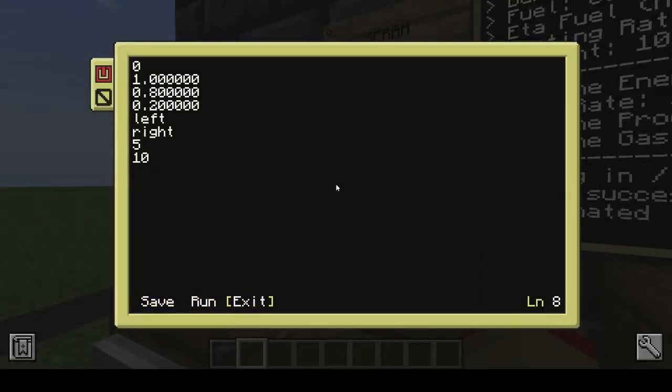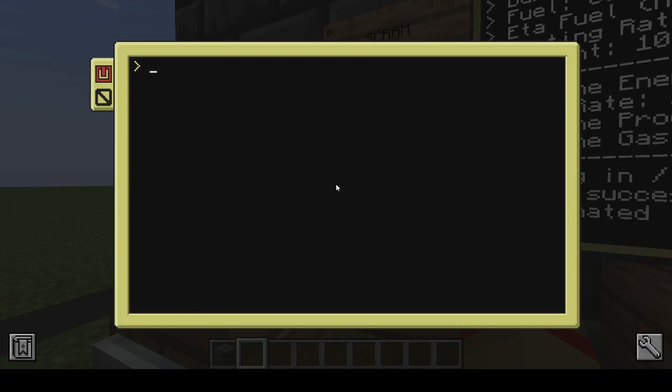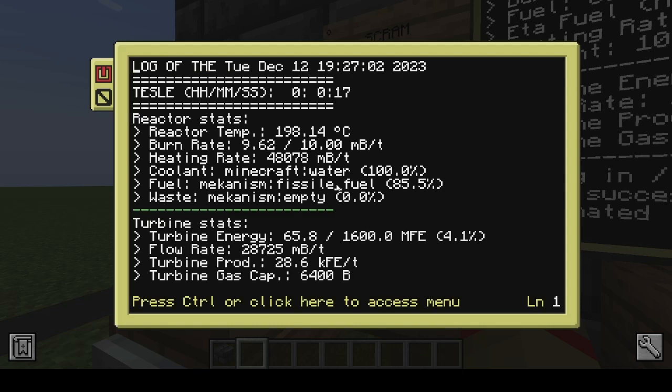Now, the config file is done, and the last thing to see, at least the second last thing to see, is the log. Now, it may seem complicated, but it really isn't. So we see in the first line of the log the name of the day of the week, the month, and the number of the day of the month. Then we see what hour it is, what time it is, specific to the second, and the year.